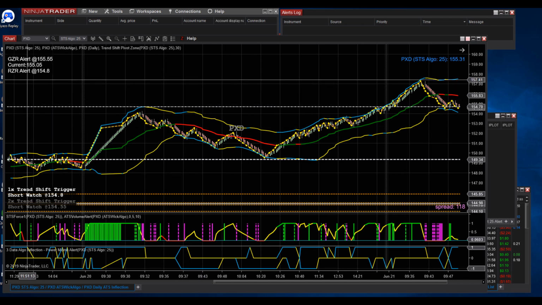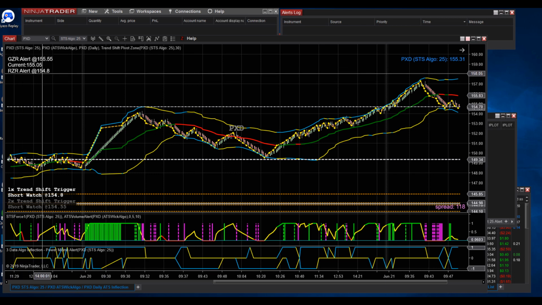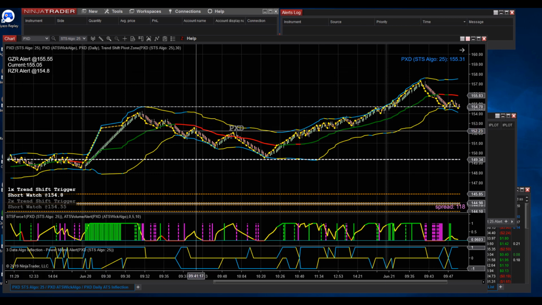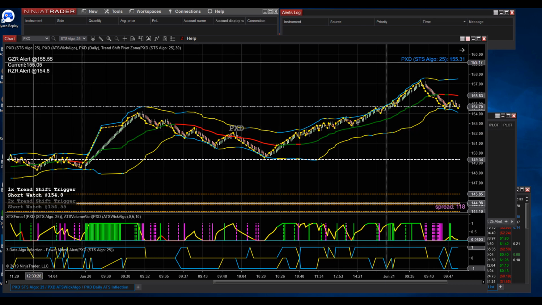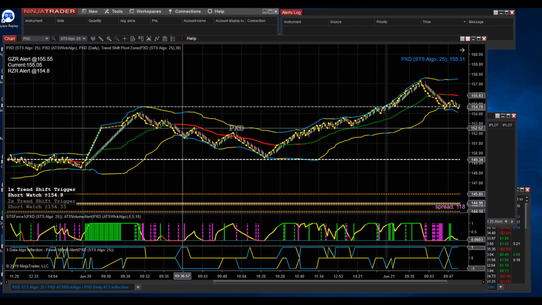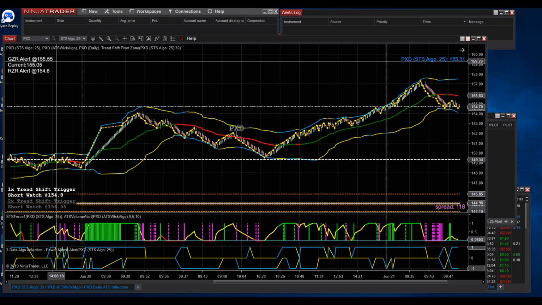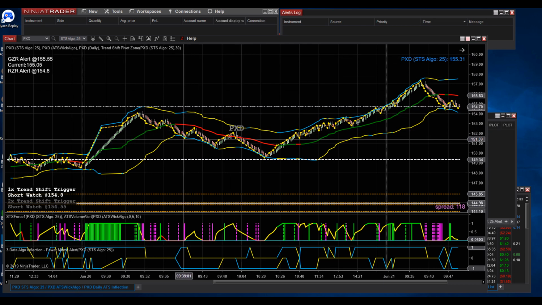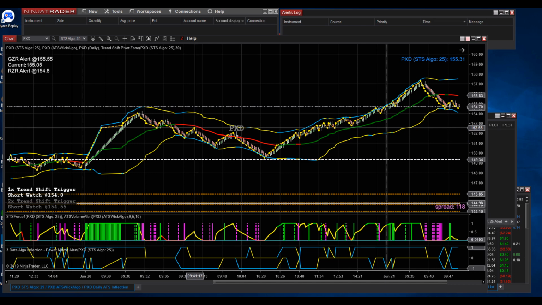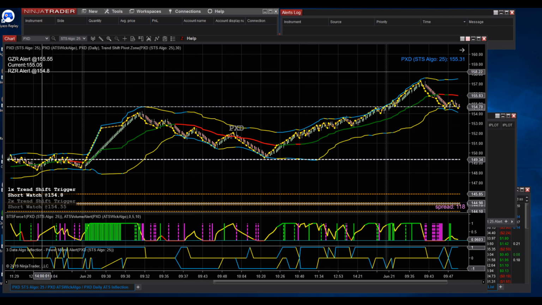time, we call this RZR alert, how we name this. It's the next down bar, down dot. It's what it will take to make a new dot down from whatever's in the current box. If it continues up, the GZR is the next dot up. So if you're running up through here and you say, I believe this is going to fail, I'm going to short it, you can do one of two things. You can wait on the next dot down. It'll give you the price.